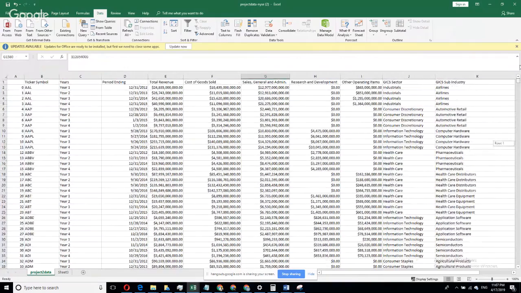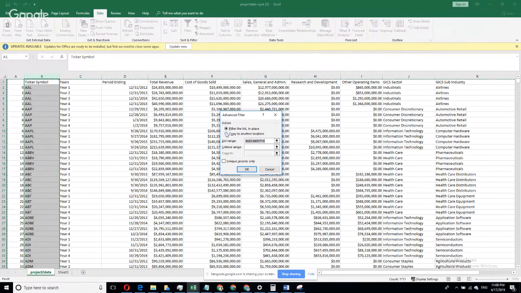So one of the things that we want in our income statement is a single value for each ticker, the set of tickers without repetition. One way of doing that is simply to select the column, go to data, click on sort and filter, click on advanced, and then choose copy to another location.